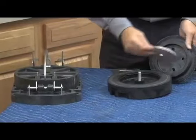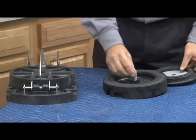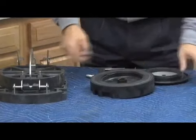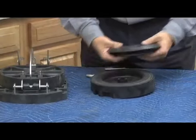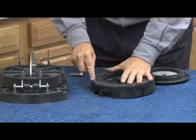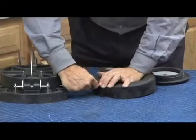On the RP version, there will be a stainless steel backing plate, and there will be a bolt that fits in a hex right here. On the double check version, all you have is this. But on the RP version, there's an additional bolt here. And then here's the actual disc that can come out of the disc holder.